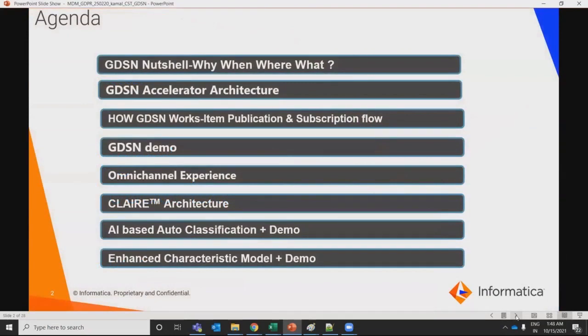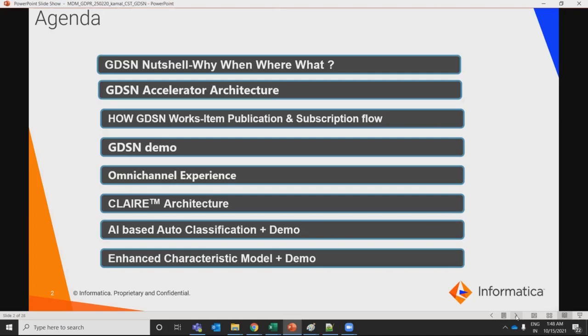We will look at some of the accelerators which are worth exploring. They aim to enrich customer experience and save cost and effort for manufacturers and retailers to capture relevant attributes and execute a set of even pre-built DQ rules. I'm talking more from the GDSN perspective.